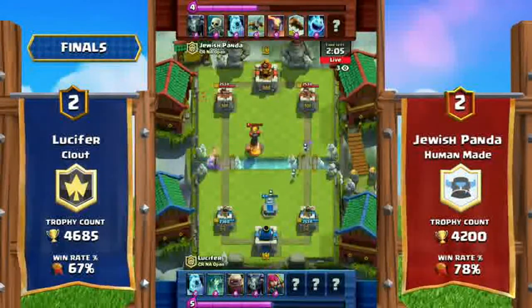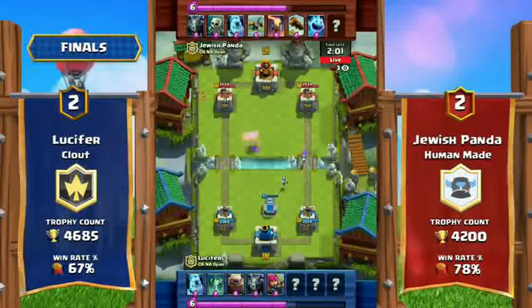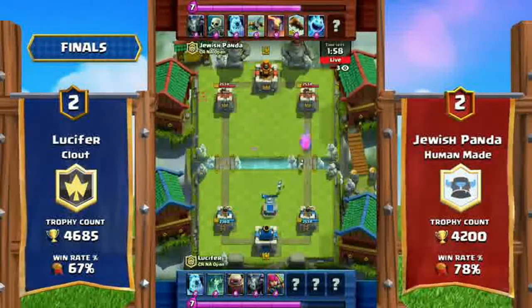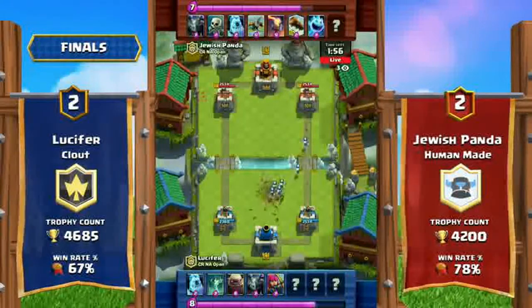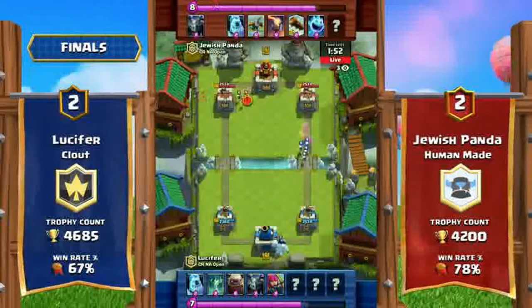Both even elixir trades, so when it all kind of shakes out, they're both at 5. No major advantage for either player. Although that's pretty good news, I think, for Jewish Panda. I think that's the ultimate situation where you could get an elixir trade against you.